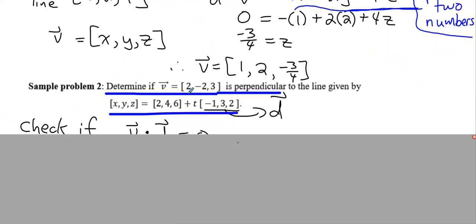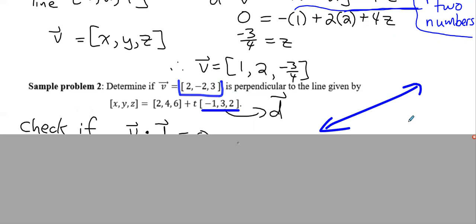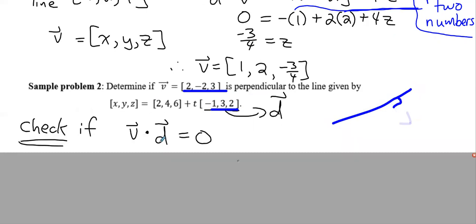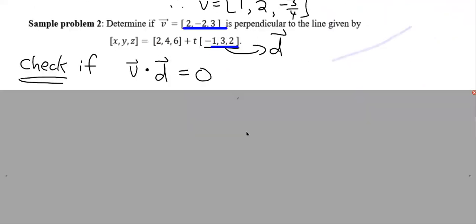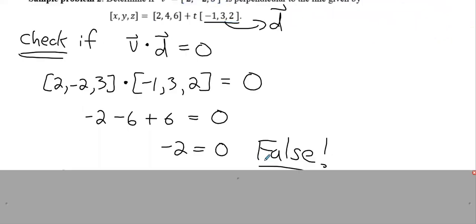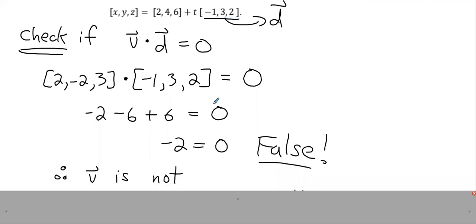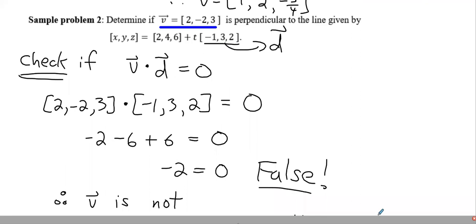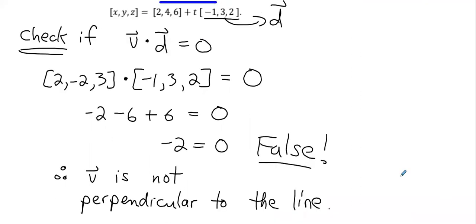Okay. So the quickest way to do that is to take a look at this vector and the direction vector. So if we have a line and we're trying to prove that this vector is either perpendicular or not. So that could be 90 degrees, it could be 80 degrees. Best way to prove that, take the dot product and check to see if it's 0. That's important. So it's a check. So that's a pretty simple process. Find the dot product. In this case, it's false. So if that's false, then your vector v that has been given in this example is not perpendicular to the line. Okay.